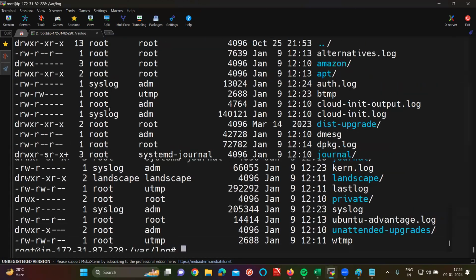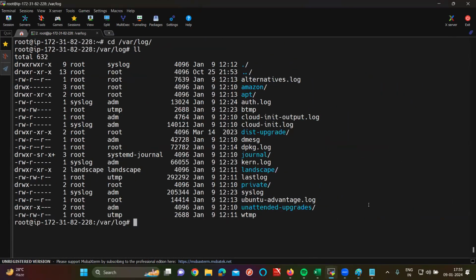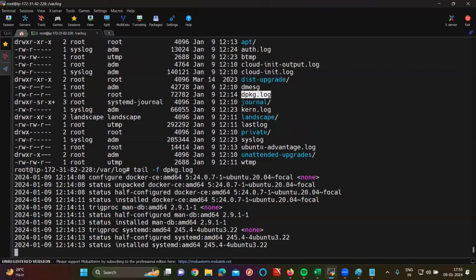For example, whenever you run the command dpkg, which is used to install packages, you can get the logs. Give the command tail -f and give the logs. You see the logs, no? That means whenever you use dpkg, you can get some logs. For example, if you install Apache, you can get the logs for Apache.